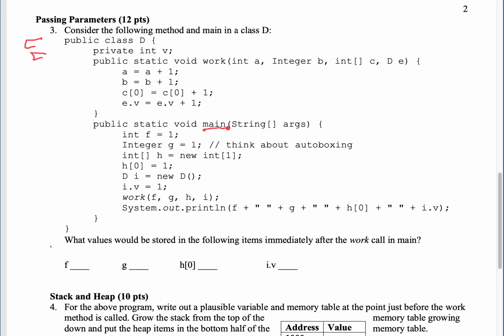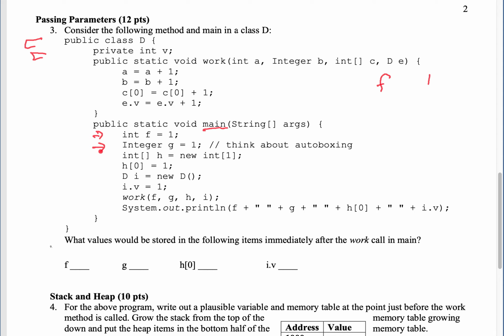And I'm going to run out of room probably, unless I'm very careful with my spacing here. But okay, so we're making an F. F is 1. Then I make an integer G equal to 1. Okay, so things to remember about variables of object type, integer is an object type, is that they hold references to the actual object.